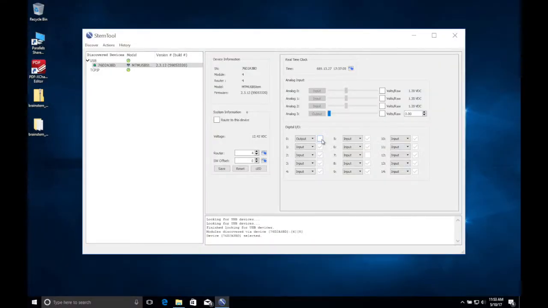We go back to STEM tool, and you can see that if we set digital 1 up to be an output, that voltage on digital 1 should be reflected on analog input 0. We see the analog input being pulled down to 0 since the output is pulled low, and now we can see the analog input pulled high for logic high level.